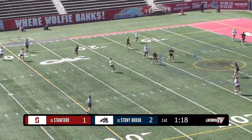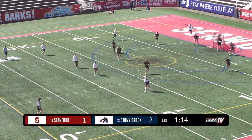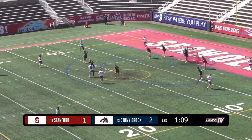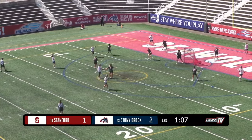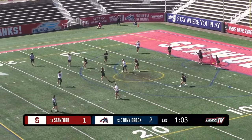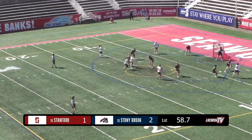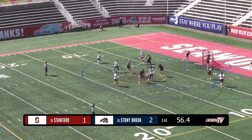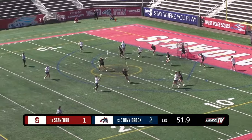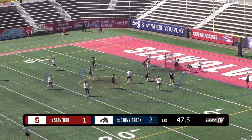Throughout the course of the season, Stanford have awarded 61 first-period goals, Stony Brook 79, but today we've only seen 3 from both of these extremely strong offenses. The goalies doing an incredible job of keeping the door closed in the cage, and it'll be an exciting 45 minutes left to go when we hit the second, third, and fourth quarters, as Stony Brook still looking for some space. A goal here would be massive to send more momentum to the next quarter, especially if they could finally get one past the goalie again.